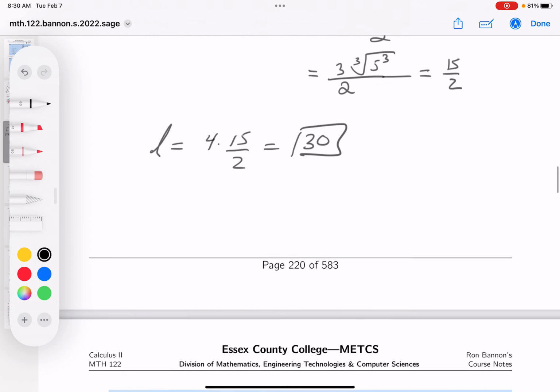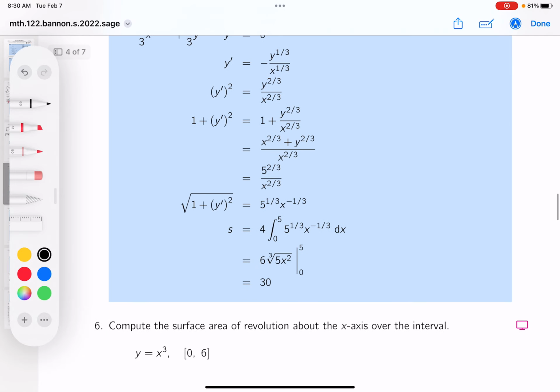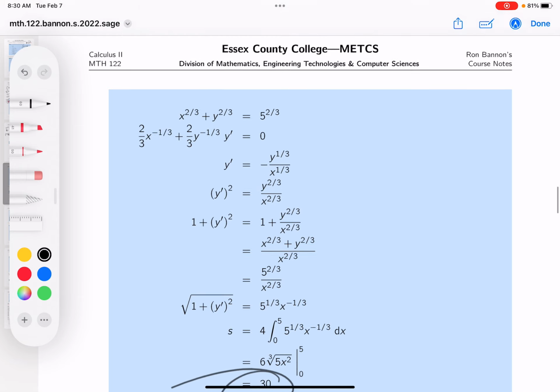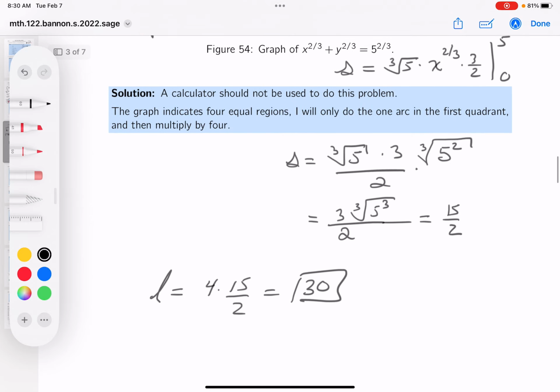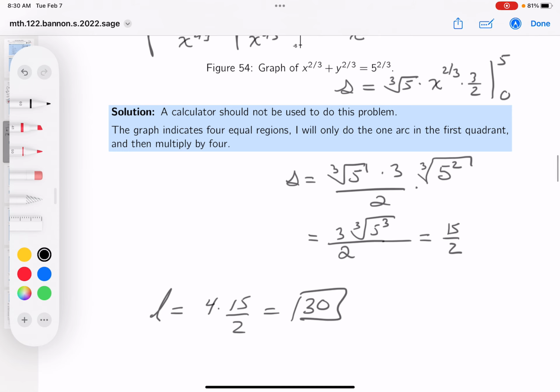All right, let's look at the key, see how we did. And I see it right over here. Now, granted, there's a lot of work done over there. You may be looking at the work, you may not be looking at the work. What you may be doing is just simply doing the work yourself and verifying an answer. I will say this, though. It's important you start to look at work, all right? Why do you look at work? You really want to compare your work to somebody else's work, all right?